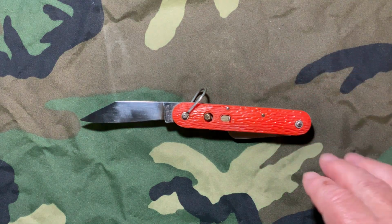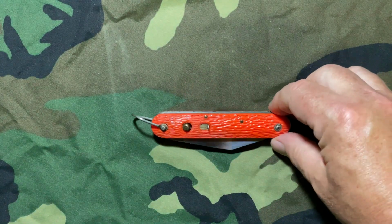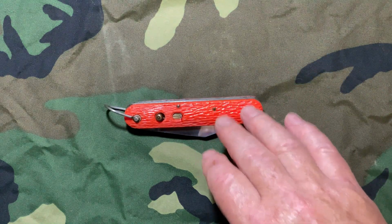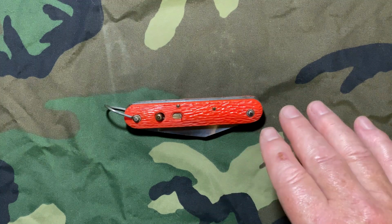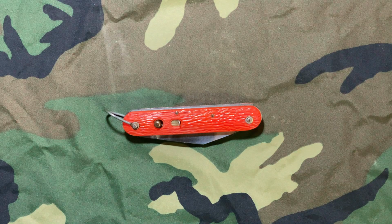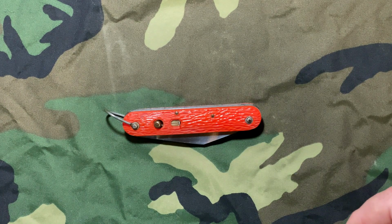Now, during the Second World War, oh, by the way, this is an automatic knife. It's a push button opening automatic knife, and I'm going to show you that here in just a second. During the Second World War, they issued a knife that was similar to this. It had black handle scales on it, and I believe it was called the M2 knife. And I'll put a photo of some stuff right here so you can see that.